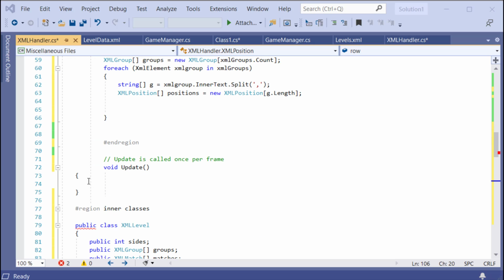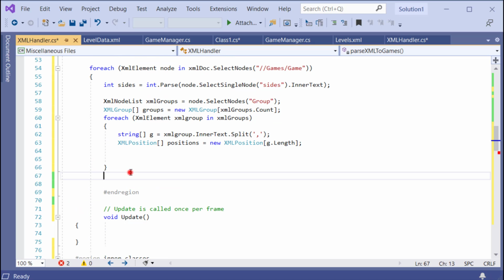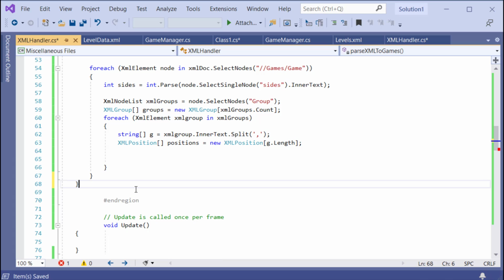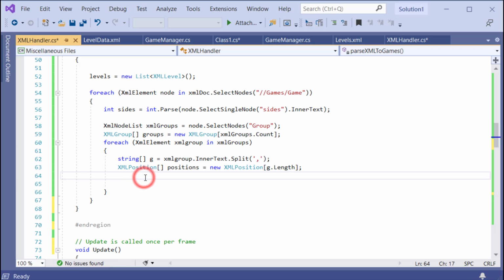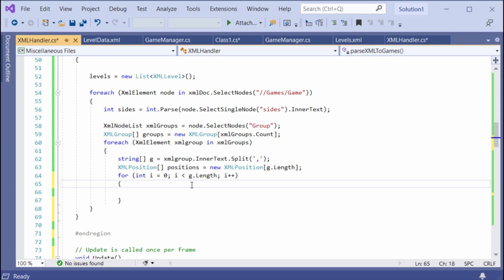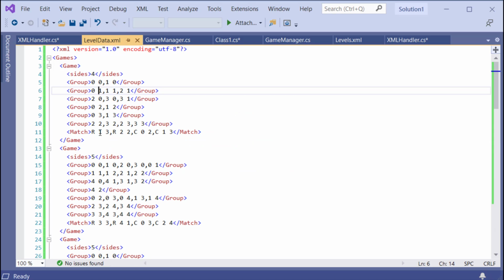Okay, I think, is it this curly update? I think I'm missing a curly brace right here. Maybe one more. Okay, that looks right. So now we have the position. There's only two positions, but I'm going to do a loop anyway. I could have put two here. But anyway, g.length is, we're going through, well, actually, later on there might be more. This one has more, but when we split it, there's only two. So yeah, two is okay.